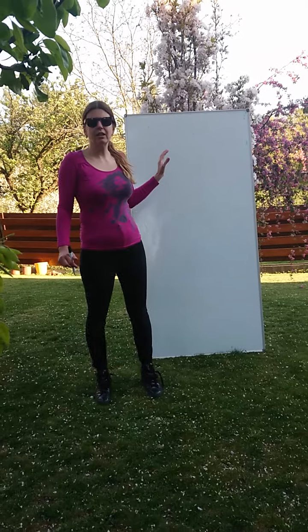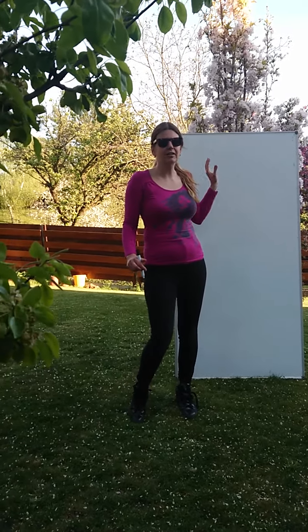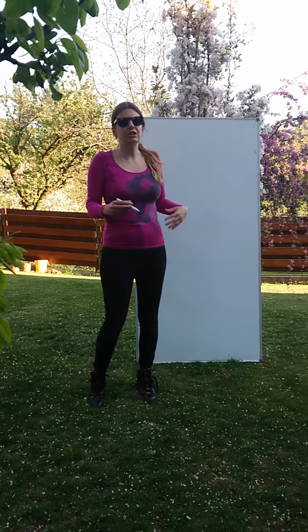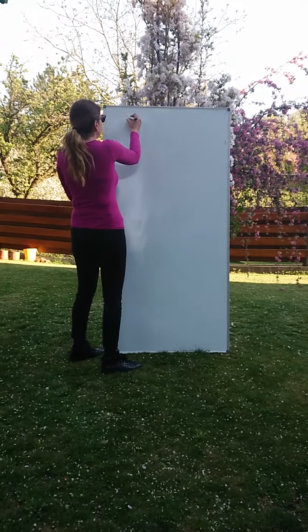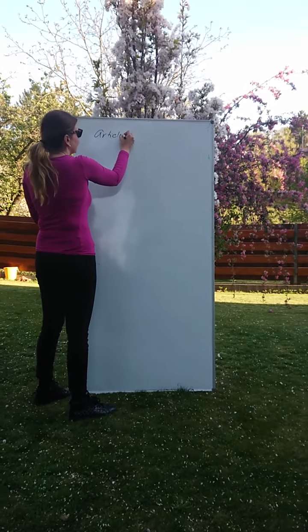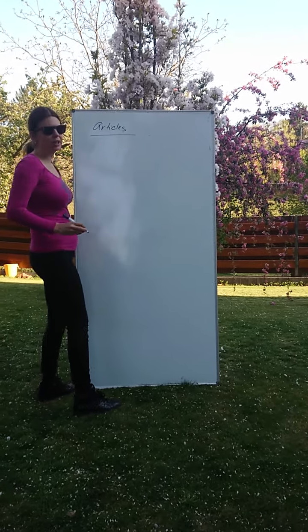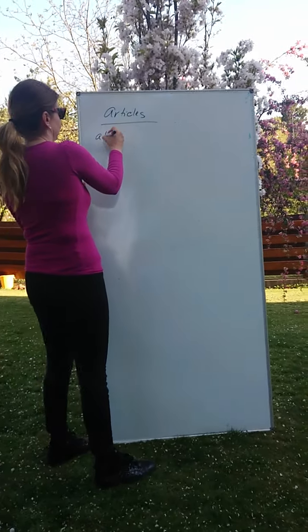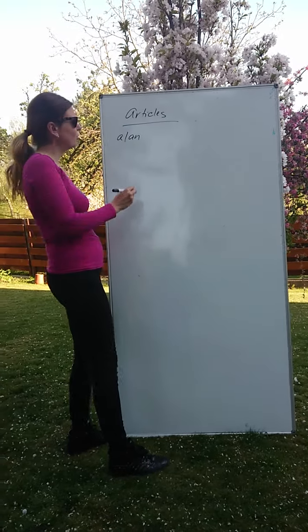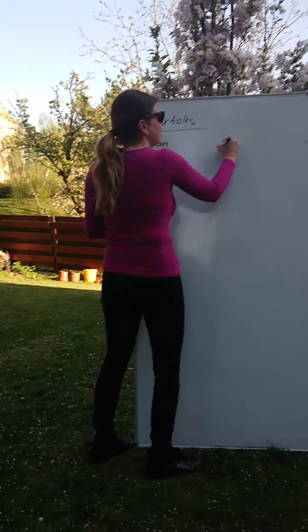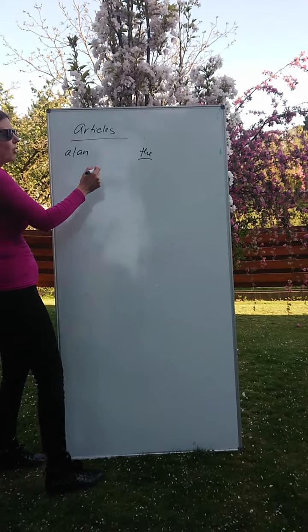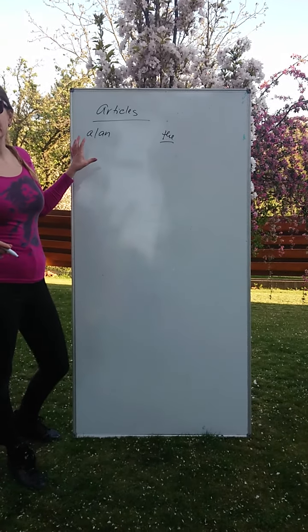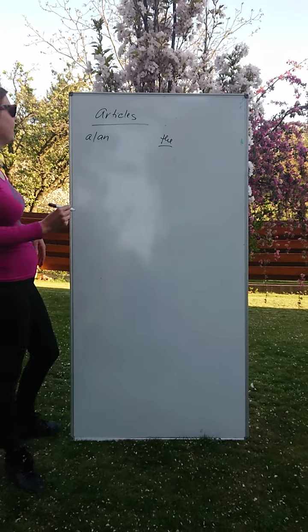But today I would like to explain just the basic things about the use of a and the in normal sentences and in normal structures. So, as you know, in English we have two types of articles. The indefinite article, which is a or an, and the definite article, which is always spelled the, but it can be pronounced differently. Maybe it's one of the things you already know, but just in case.